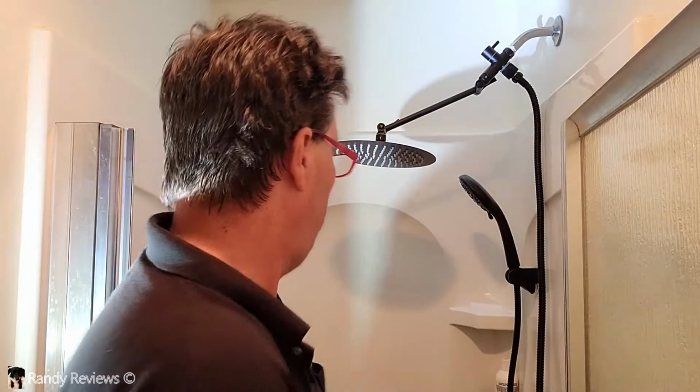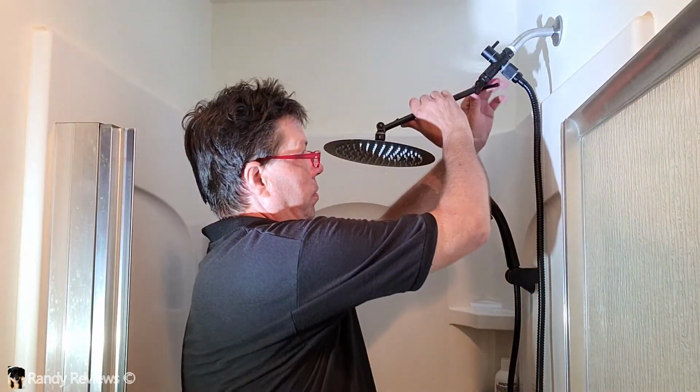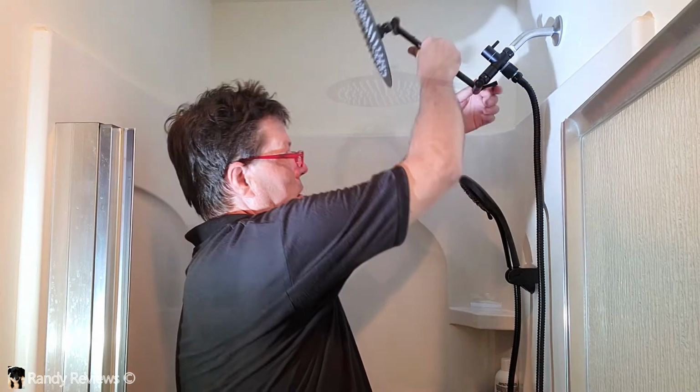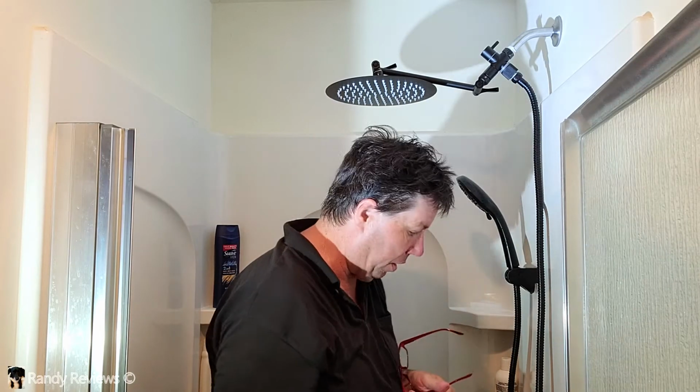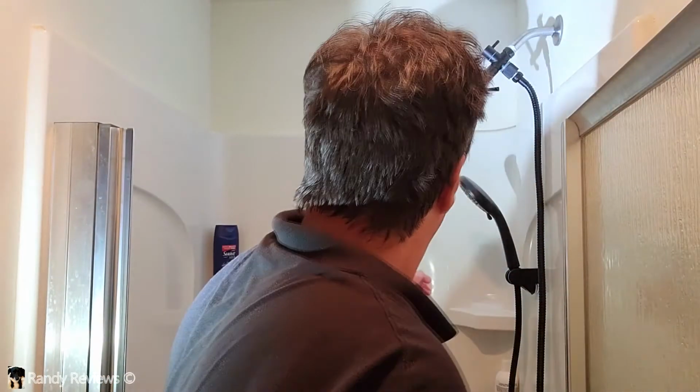Let's test it out, see how it works. Let's adjust this up here. I'm 6'2" in the shower. This is right here. I could actually lower this and raise the angle on it just a little bit, which is probably what I'll do. But actually, this is going to work out pretty good for me. But pretty cool. Let's fire it up, see if it works.